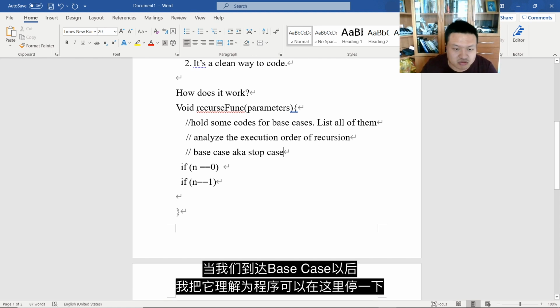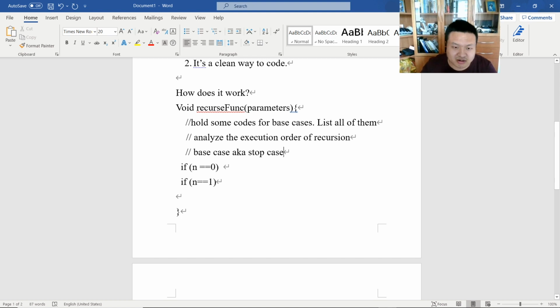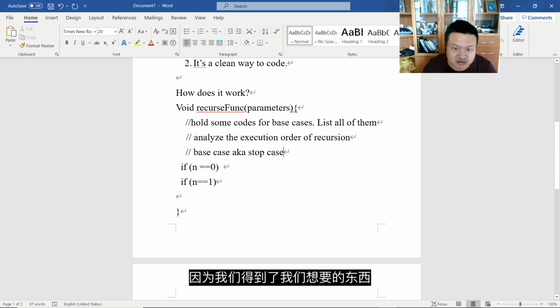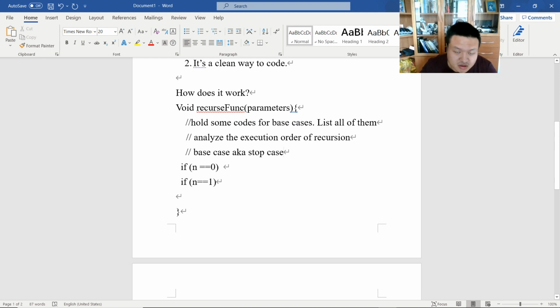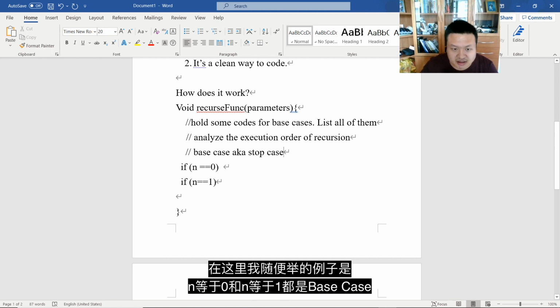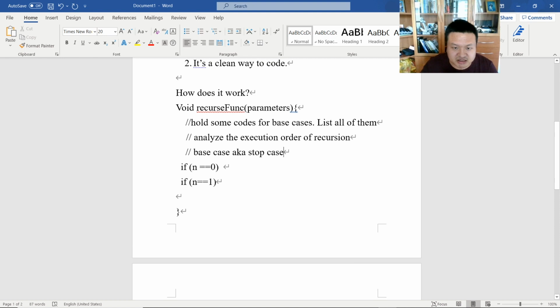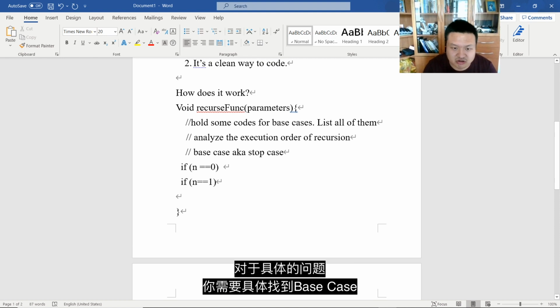When we reach the base case, when we reach the stop case, the programming can be stopped because we got what we want. And in this case, I just want to use n equals 0 and n equals 1 as the base cases. Just an example. For the particular problem, you need to define your base cases by yourself.